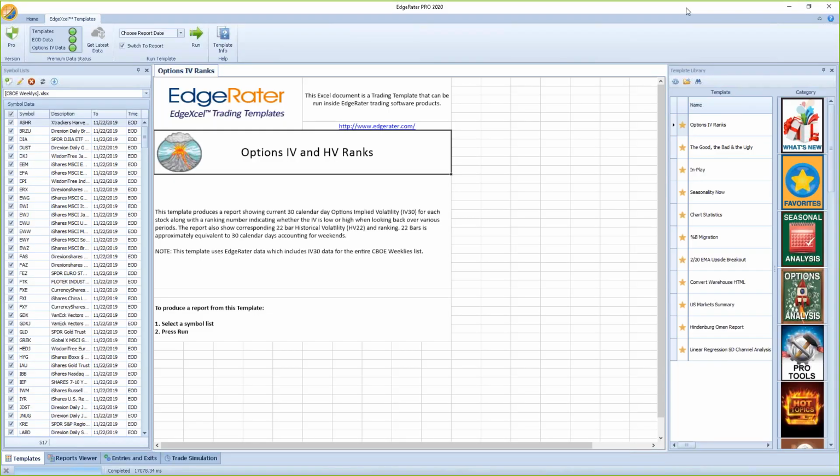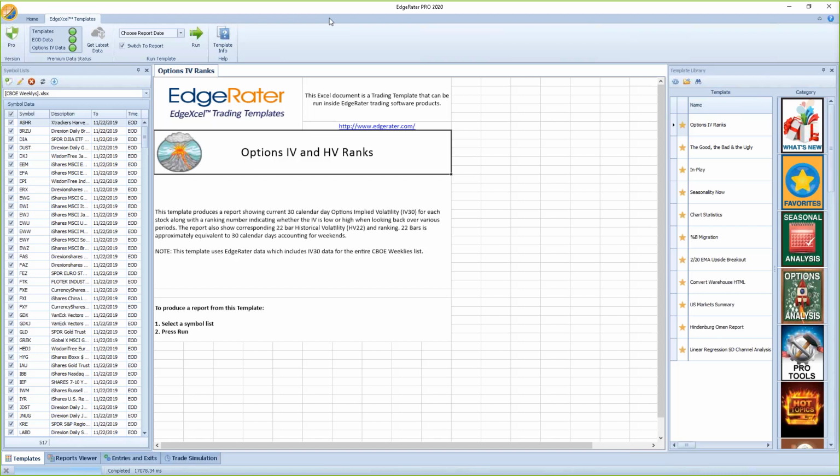Okay, great. Yeah, so with the introduction of EdgeRater PRO 2020, I also sourced a stream of data to do with options, and it's basically an options database that is now included in the EdgeRater premium data. You don't get the whole database because it's an extremely large database. But what we do at EdgeRater when the new data comes in later in the evening, we process that data and we develop some interesting pieces of information, data streams to do with the options.